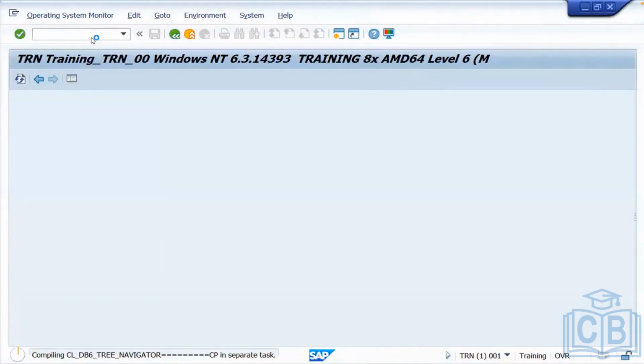This is a very useful T code. Here you can see all the database related information.